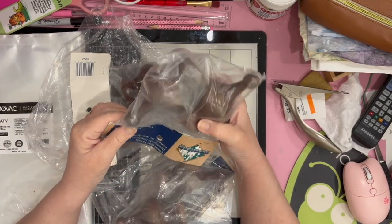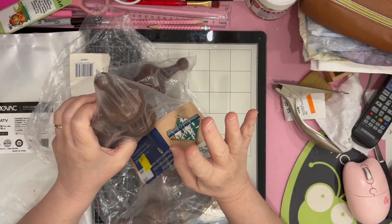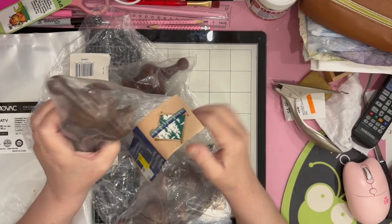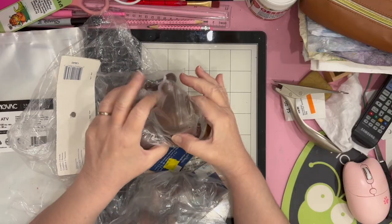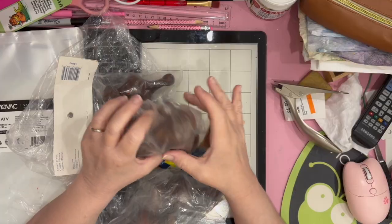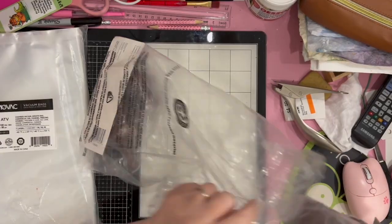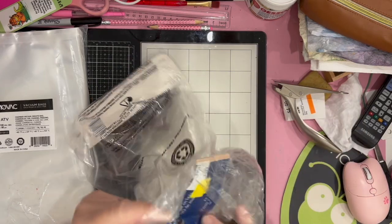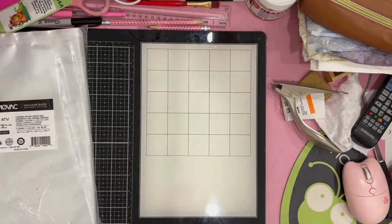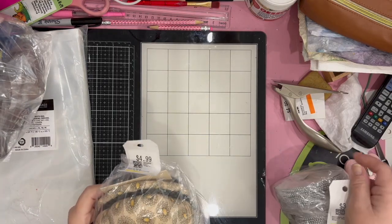I thought these would make some great finials to put at the top of structures for my garden, or to make bases for mixed media assemblage dolls. So that's why I got these. They will be repurposed for my garden trellises, and maybe some other projects. Okay. All right, 2 bags left.